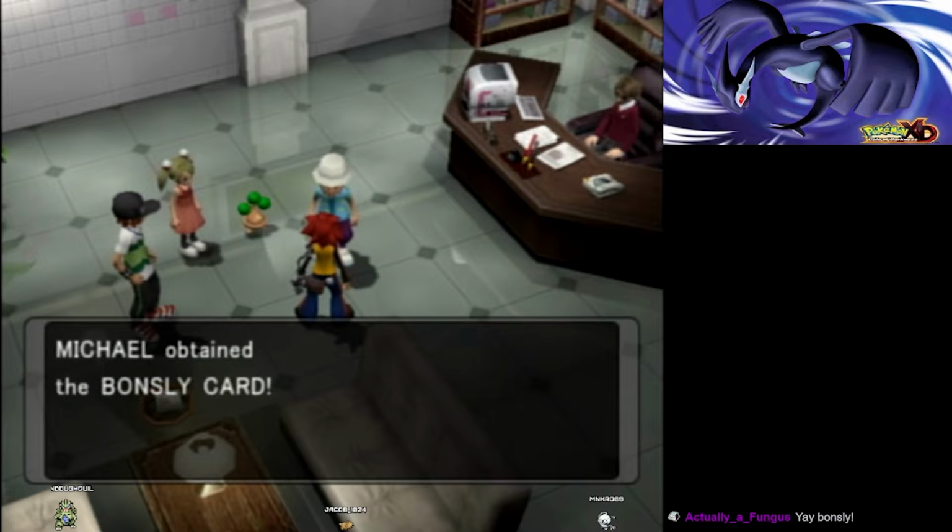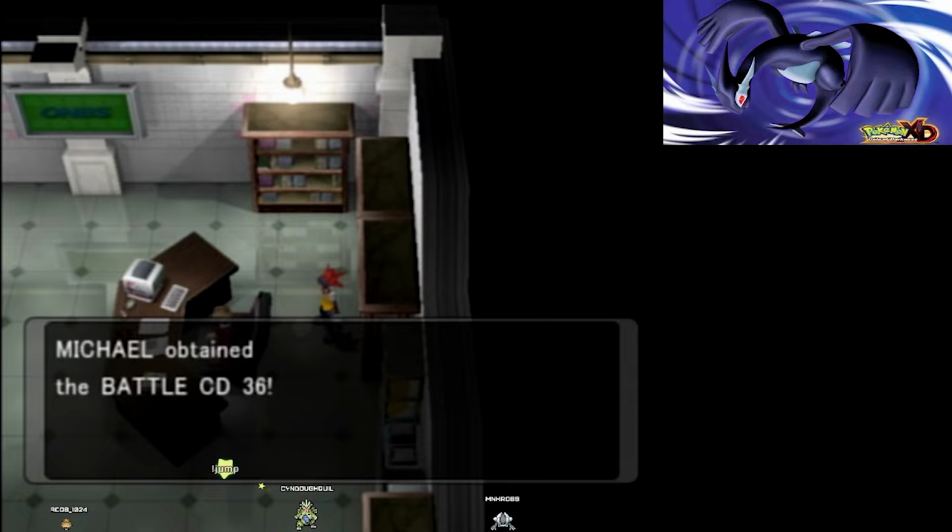Since we're in Nett's office, we grab Battle CD 36 and head downstairs and grab Battle CD 38, 24, and 21 as well.